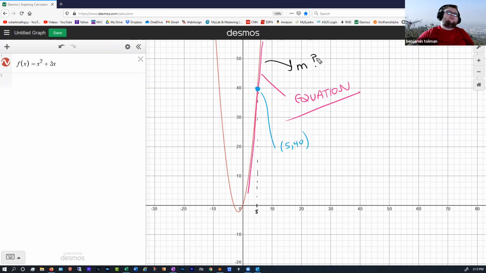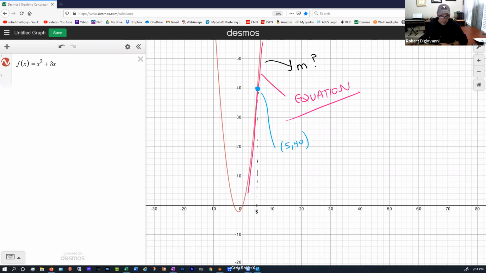Now, do you know the slope of this line? You need one more point. Kind of. Do you mean the slope of what we have with the 5 and 40, or the slope of the tangent line? The slope of the tangent line. Oh, okay. So look, the slope of the tangent line is exactly the instantaneous rate of change. It's what we have been just doing in the last few problems.